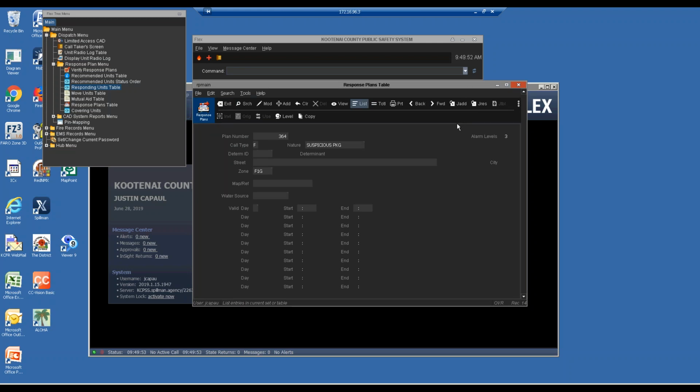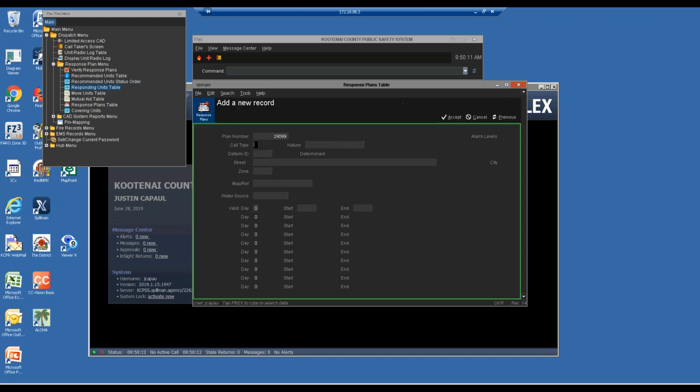And then for now, we're going to enter the fire auto echo response into actual Spillman. So after I enter, this run card will be up and running. So now we're going to come over here to add. If we were going to modify it, we would use the modify, and we'll take you through that in a minute or two. We're going to hit add. Call type is going to be F because it's a fire run card. Even our EMS nature codes have an F call type.